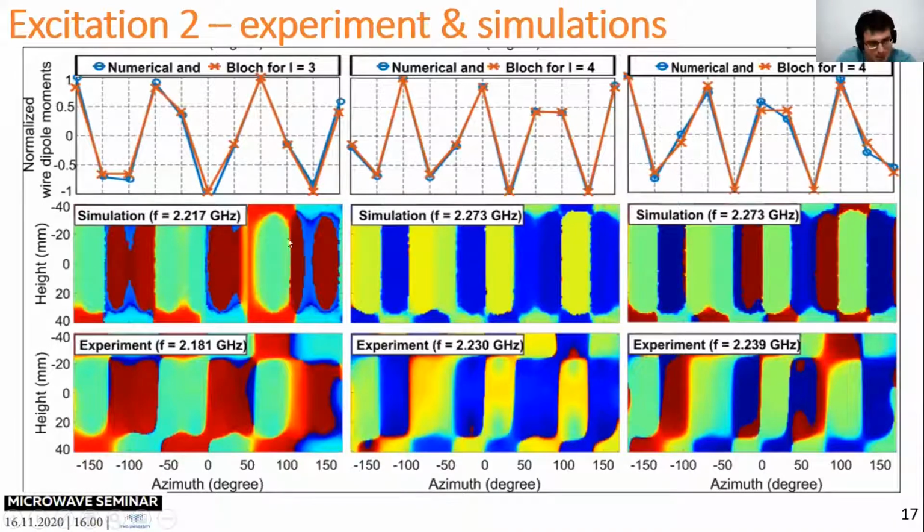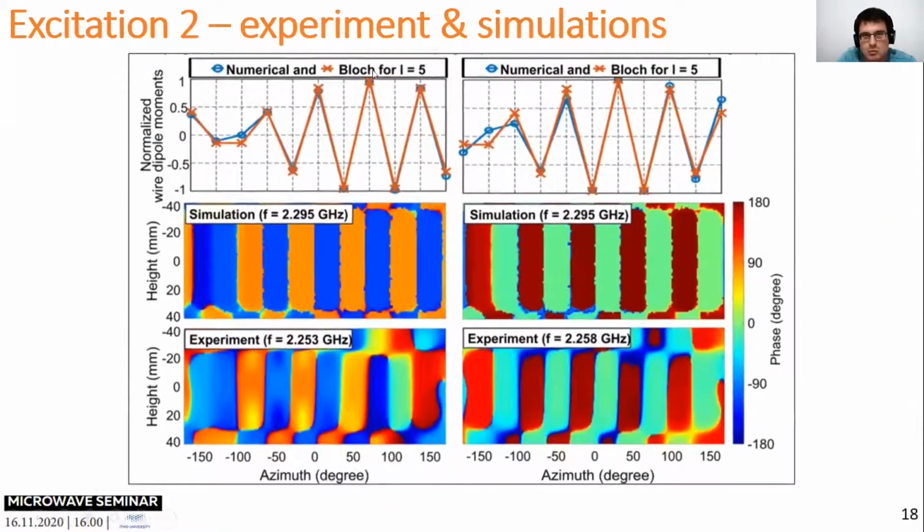This is a magnetic field distribution you can build in CST, either with the plane wave excitation, but I did this for the eigenmode solver solution. Also, you can see how the number of phase changes can be seen for this normalized dipole moment along the overall scatterer surface. And then we go to L number five, and we can also see that there are two types of those, both in the experiment and in the simulation. So that's why we had those kinds of pairs, but the number of non-degenerate modes is only six, for L from zero to L equal to five.